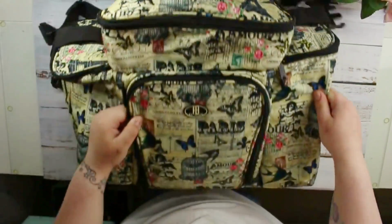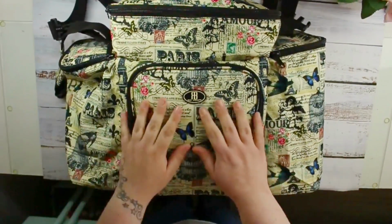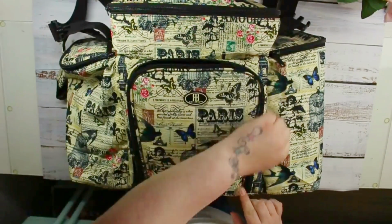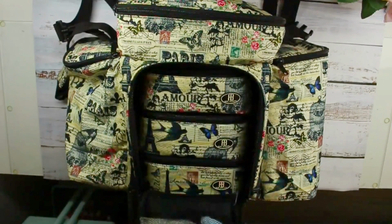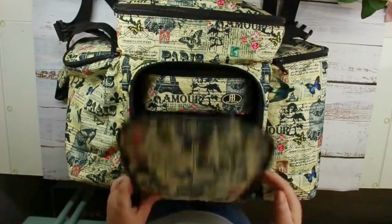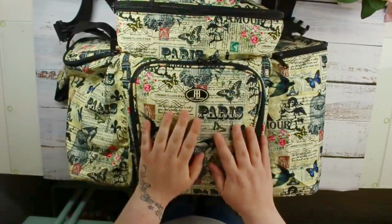So as you can see, this bag is massive. You have these two large side pockets. You have the large pocket at the top, and then right in the middle you have that big large pocket where it fits 3 of their nail polish cases. But as I said, you can go ahead and remove the polish inserts and put anything you wish inside those little bags, so it holds absolutely everything that I needed.